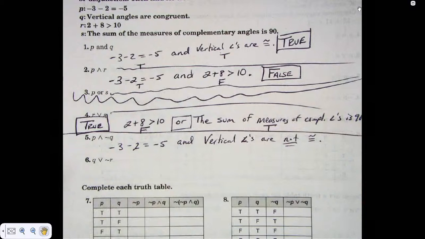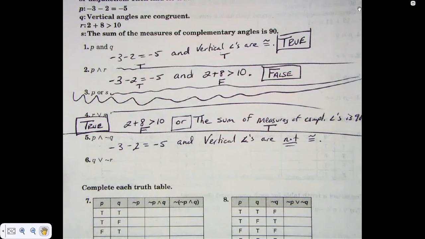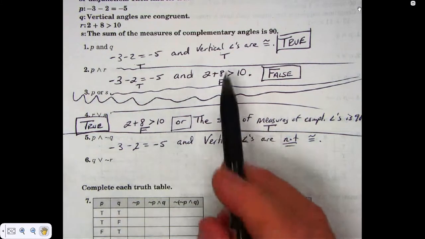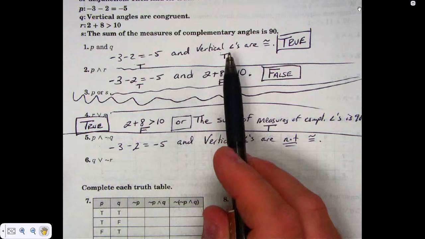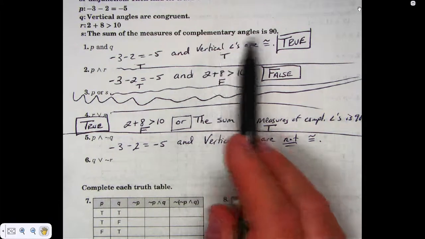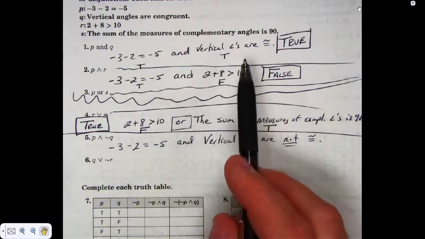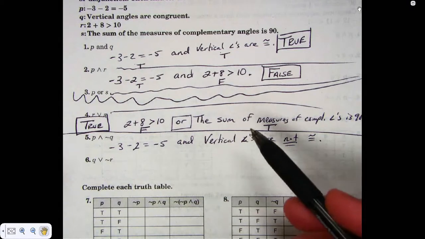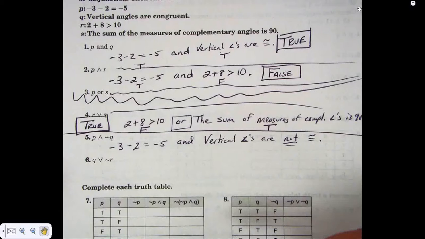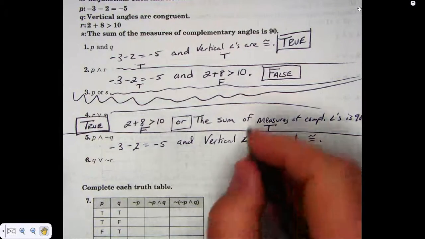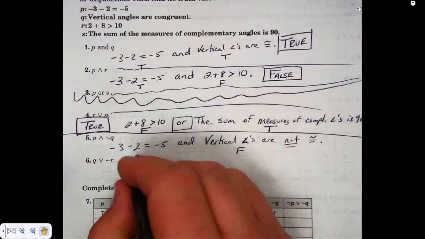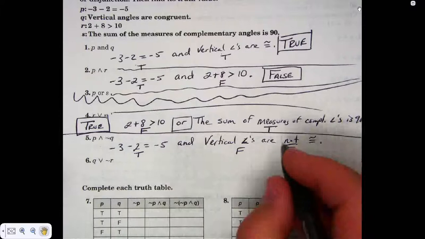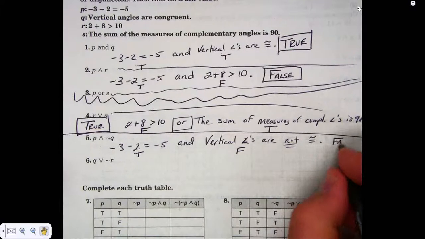I want you to think about something. We already established that Q was true. That statement, vertical angles are congruent, right? Do you think there's a chance that the negation of that, the opposite of it, is true? So if you think a statement is true, the negation of it is always probably going to be what? And you're exactly right. So this is false. The first part is still true. So what is the truth value here? Because we had and.